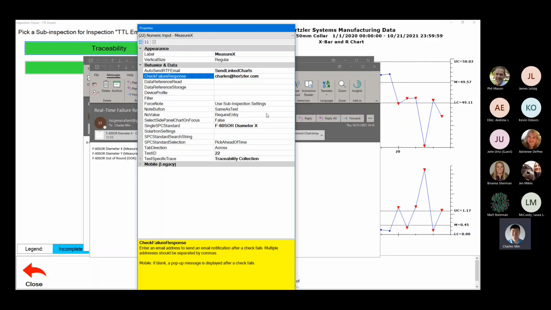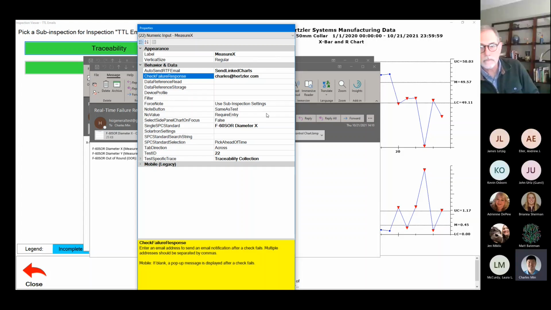So you can't really say, hey, I want this group, unless you have two distribution lists set up, you can't really say, hey, I want group A to get this email alert, but I also want group B to get a text alert, but change that message ever so slightly. You'd have to have the distribution list set up first and foremost, but that's, again, something to really discuss with IT. What's the best way to have that done?